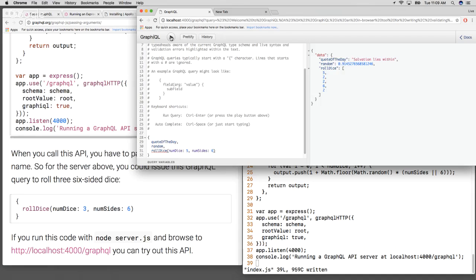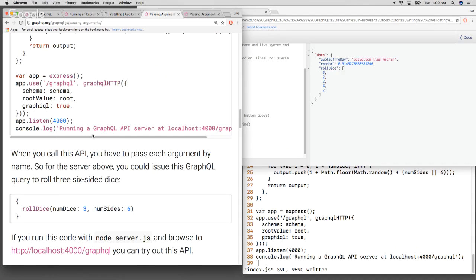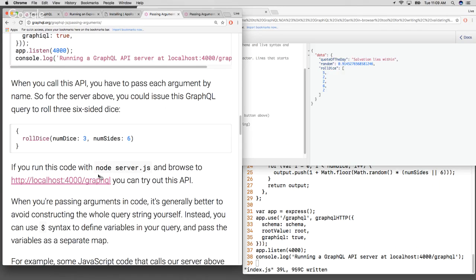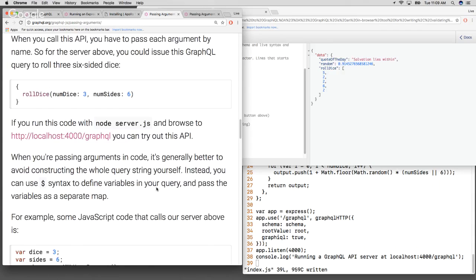Okay, there are 5 dice, and num sides is 6. They're saying if you run this code with node server.js and browse to the address, you can try this out. That's exactly what we did.